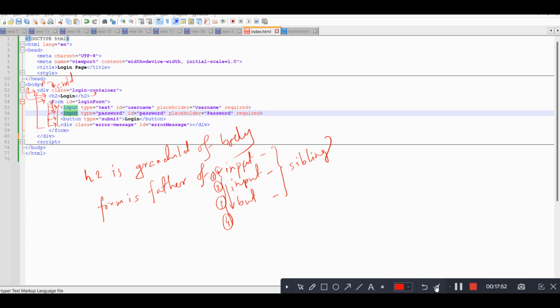Let's say I want to create a relationship between the first input and the second input. So what is the relation? This comes first, so we will take this as an elder one, and this is coming later, so we will take it as, you can say, a junior one. In this case, if I go to the below side, the down side, we say following. FOLLOWING, and as they are siblings of each other, we say following sibling.